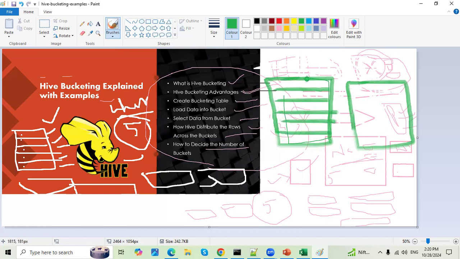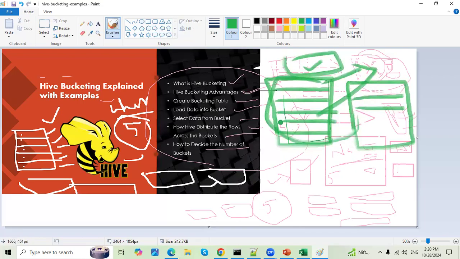But if you have many distinct values, it's very tough to retrieve the data, and it takes a lot of time, even though you have all the partitions. So to overcome that kind of scenario, you can create bucketing on that particular partition. Or if you don't have a partition column for the table, you can create it there also. So it will be much faster.